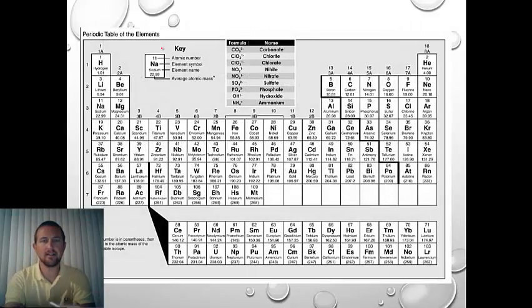We'll pull up a periodic table here, and you'll notice that hydrogen has the atomic number of 1, helium has the atomic number of 2. That's left to right. And then top to bottom, you'll see it always increases as well. Lithium 3, beryllium 4, boron 5, 6, 7, 8, 9, 10, 11, and so on and so forth. We'll be able to see a consistent trend that is never broken. Atomic number always increases as you go from left to right and top to bottom on the periodic table.